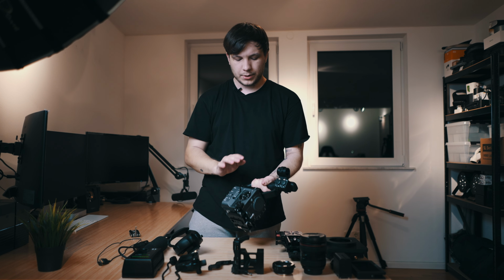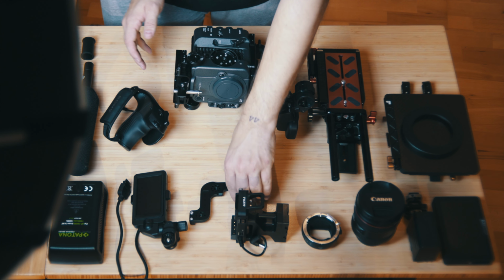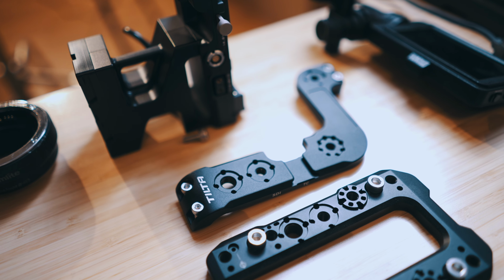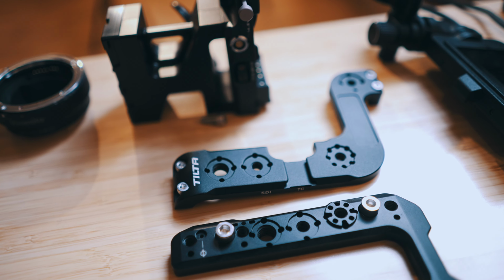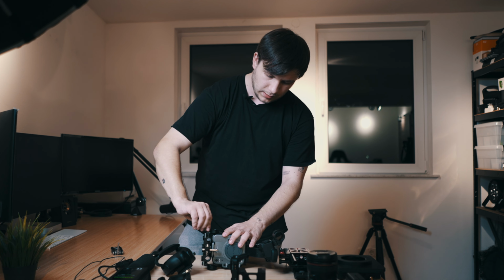So now we want to connect the top base plate and the bottom base plate. I'm going to put the camera on its side, and we have this small side handle which fits in right here and right here. And for this one, we need another tool, which is probably this one. Yes, I got the right one. So screw it in down here and then tighten it up.